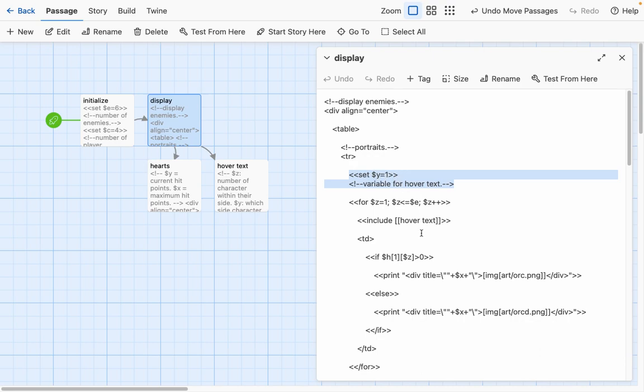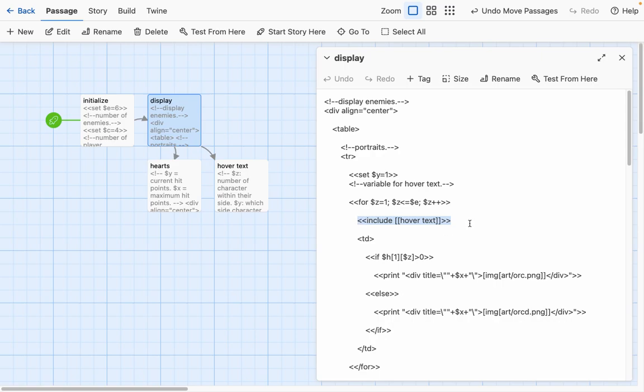So we set y to 1, and then when we have this loop going from 1 to e, where e is the number of enemies, before we have this cell that prints the picture, which we've changed slightly, and I'll get to that in a second, we include hover text.